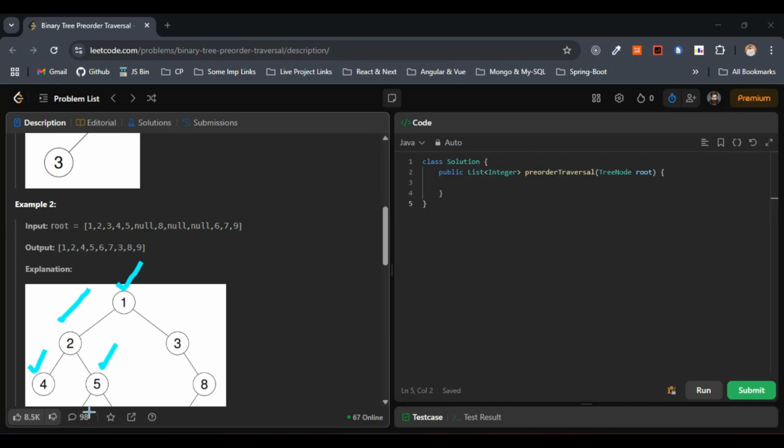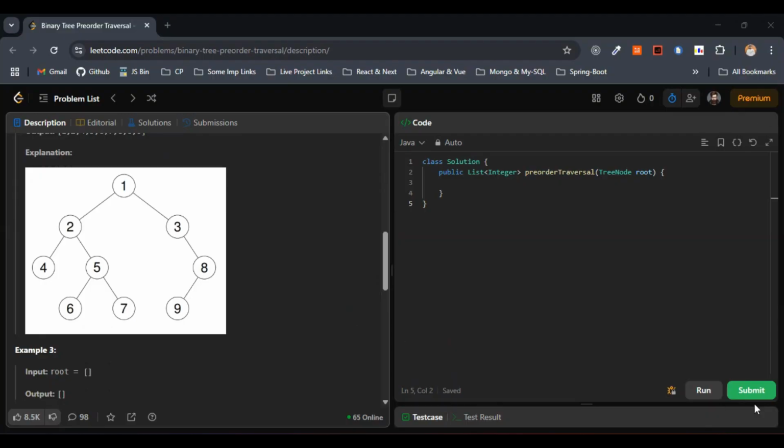Next, for 5 we still have subchildren. So in this case we'll go with 6 and 7 next. This will be 1 2 4 5, then 6, then 7.